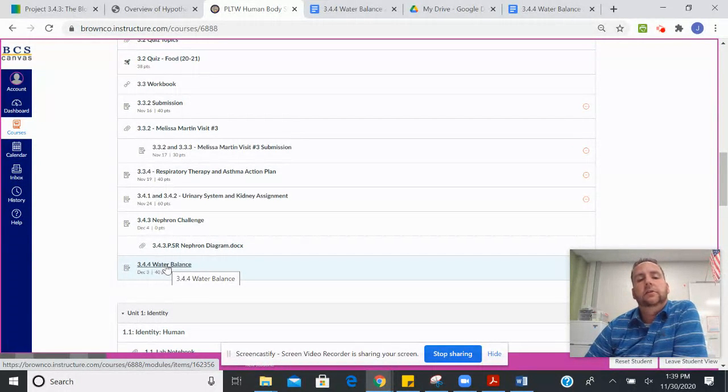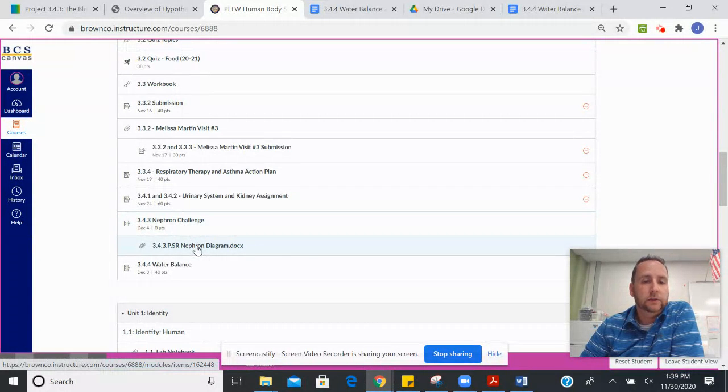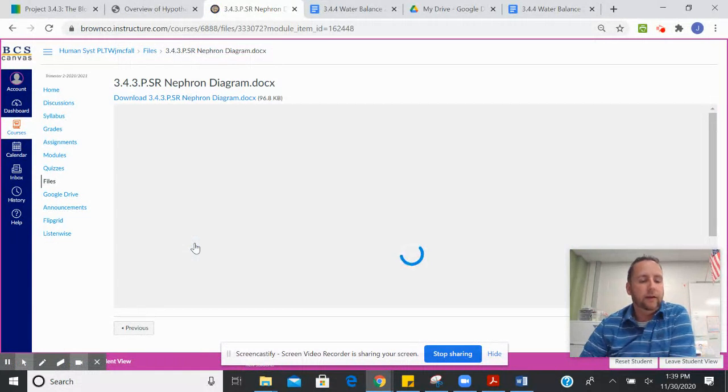Additionally, there's this Nephron challenge that we're going to be doing in class. And you can do this in partners in class, or you can do this solo. With the Nephron challenge, we're going to really dig into what the Nephron looks like. And you can do some research using the Nephron diagram if you were able to print that. If you have it at home, I do have a paper copy of all of this that I'm going to give you. Each person will have their own paper copy of it.